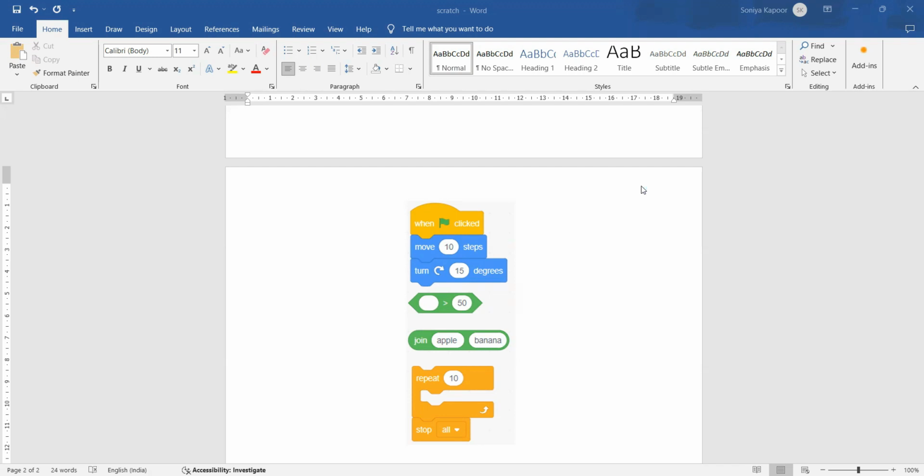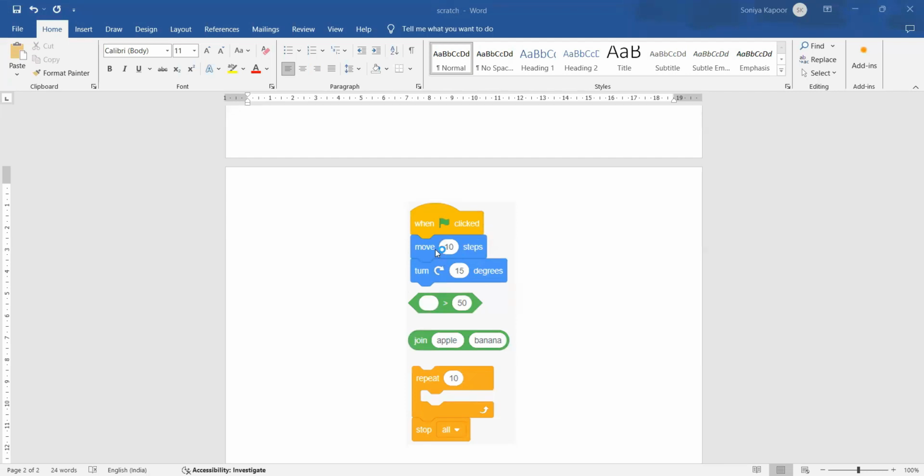They are placed in the block palette under the block description area. This I have already explained to you. Now, these pieces are connected to each other like a zigzag puzzle. Here you can easily see the first one, where it is written when this green flag is clicked. It starts with this block and this is known as the hat block. The blocking always starts with this block only.